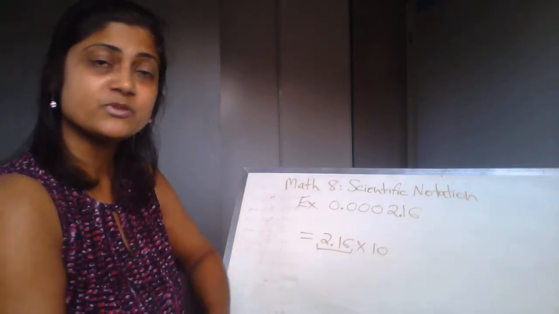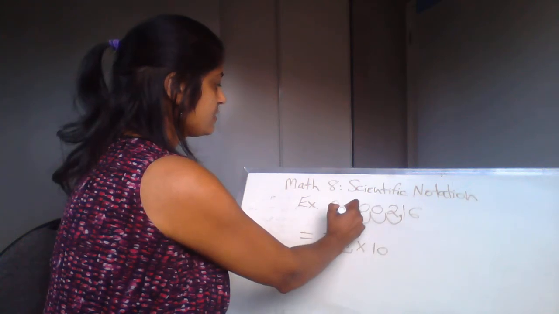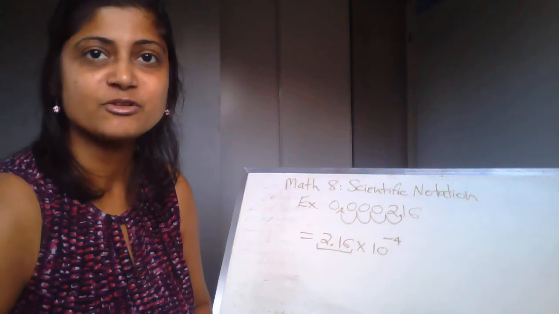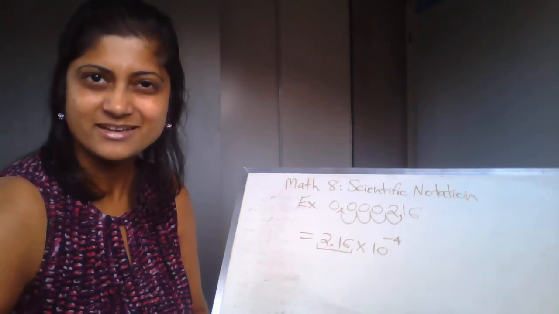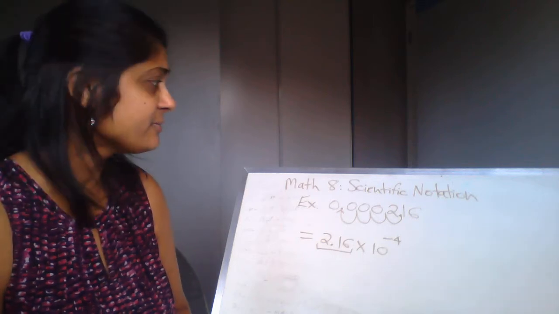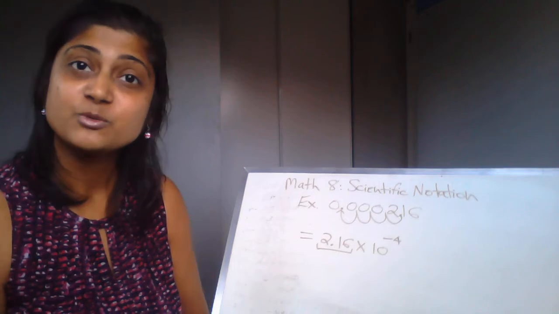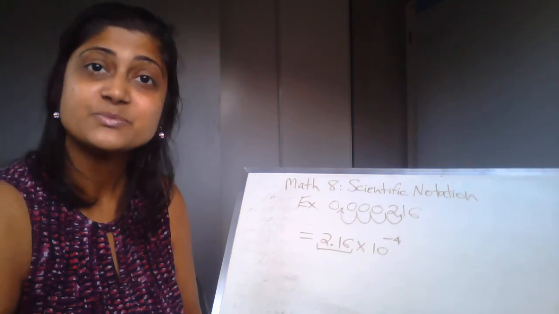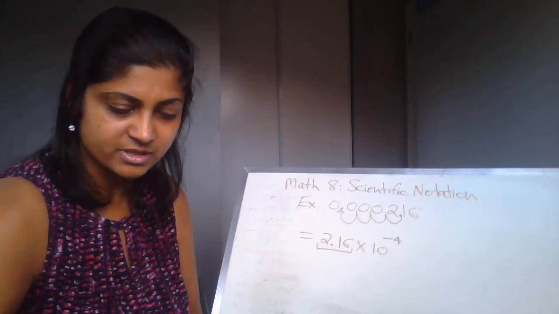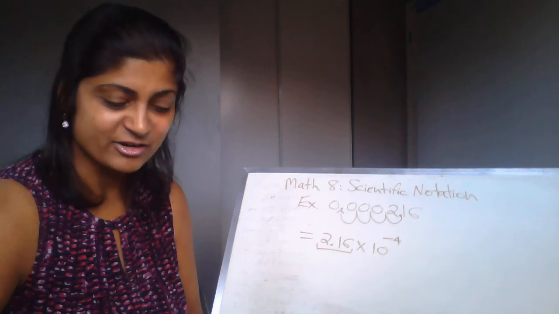Now we're going to move the decimal. It's going 1, 2, 3, 4, so it's to the power of negative 4. Everyone sees that? Are there any questions here? I just need to remember that when I'm moving to the right, the exponent is going to be positive. When you're moving to the left, the exponent has to be negative. That looks good. So this is basically writing each number in scientific notation.